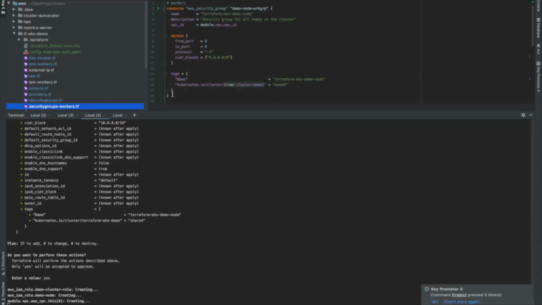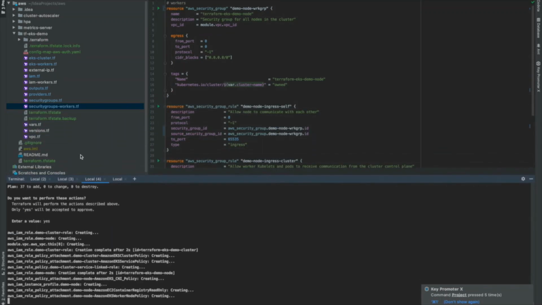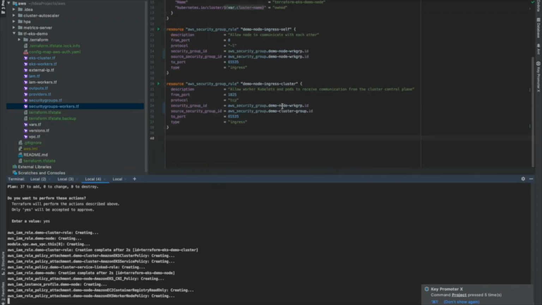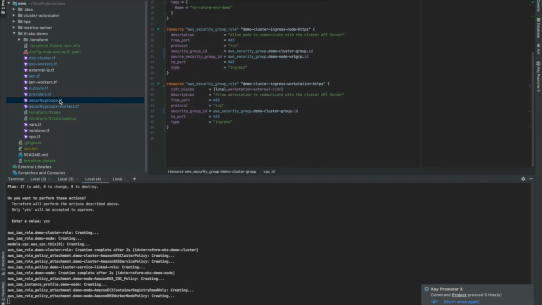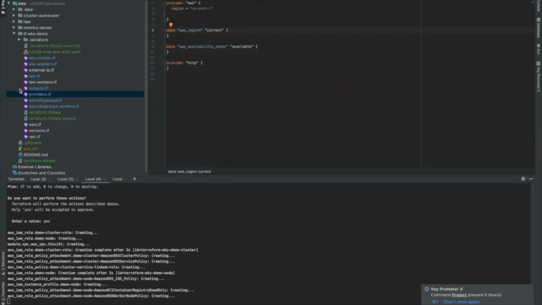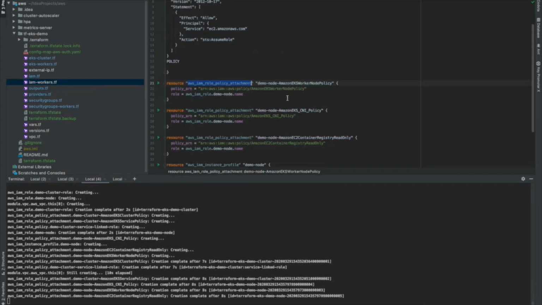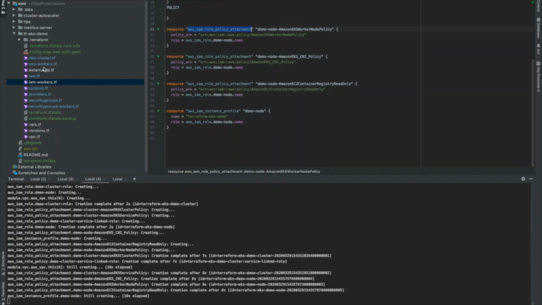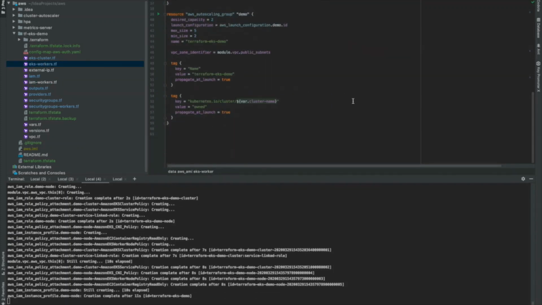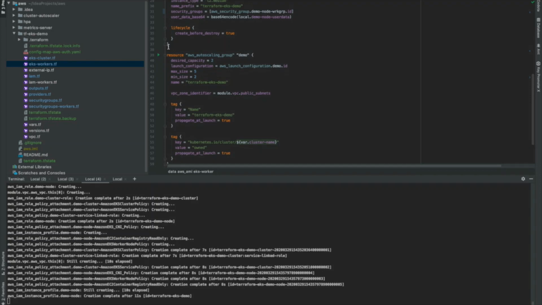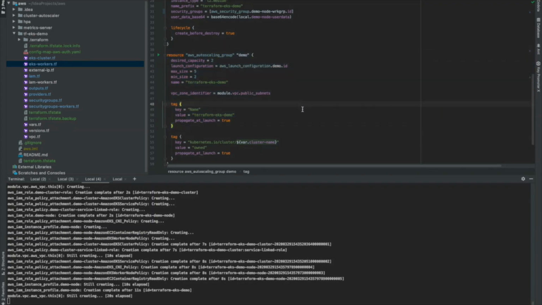I want to tell you one more important thing that I missed. For the AWS auto scaling group, you need to define this if you want to scale up your worker nodes.